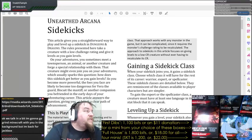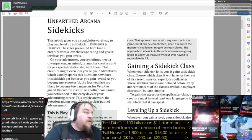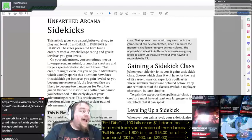On your adventures, you sometimes meet a townsperson, an animal, or another creature and forge a special relationship with them. That creature might even join you on your adventures, which usually sparks this question: how does this sidekick get better as you gain levels? As you become more powerful, the foes you face are likely to become too dangerous for Vera the Guard, Biscuit the Mastiff, or another companion you befriended in the early days of your adventuring career. This article answers the question, giving your sidekick a clear path of advancement.